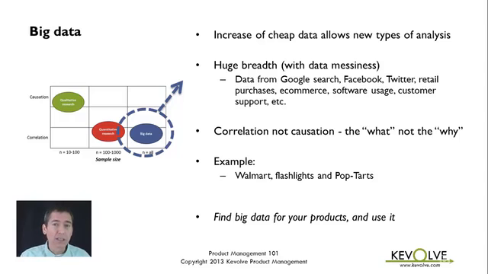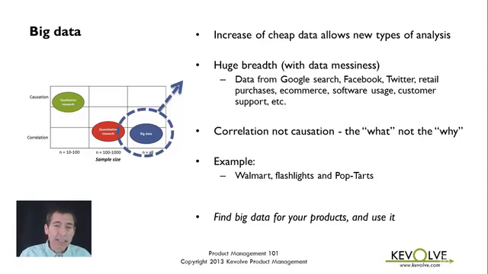Walmart, the U.S. retail chain, mined their big data, their sales data, and they know from doing that when a hurricane is approaching the southeast part of the United States, there's a big surge in flashlight sales. Now that makes sense. You can intuitively understand the reason for that. The electricity might go out. They want a flashlight, a torch, to see their way around.